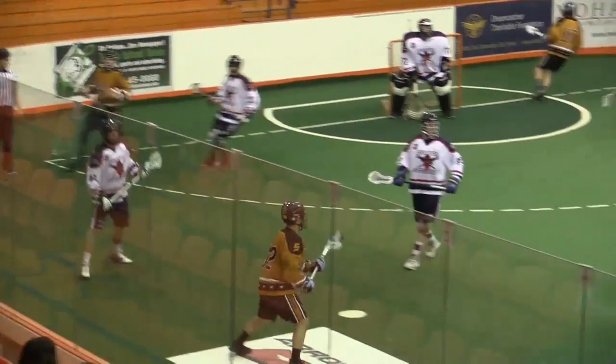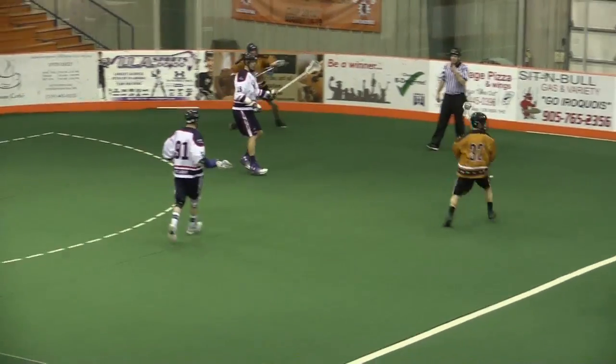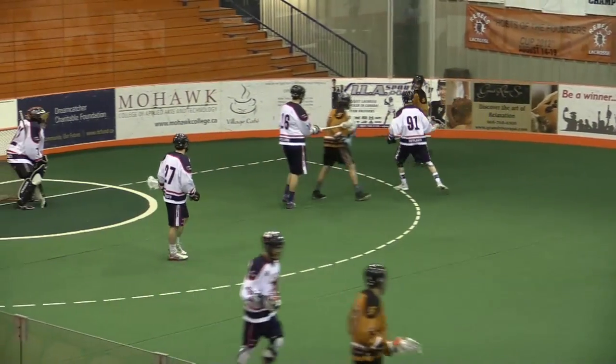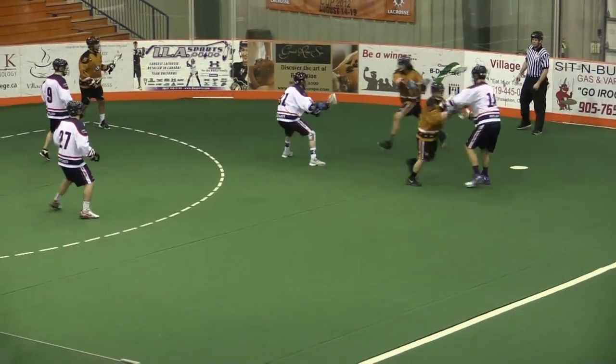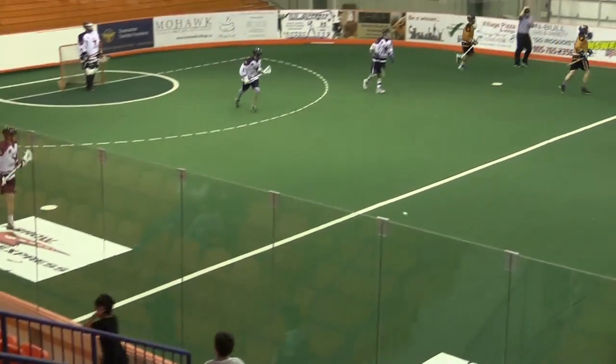Dustin Gatt trying to kill off the Chris Atwood minor for an illegal cross check. Gatt just uses the floor and runs across to the bench side. 8 seconds on the shot clock. Gets it up for Wittig. Wittig finds a shooting lane. The shot's wide, but they kill 30 seconds off the minor.